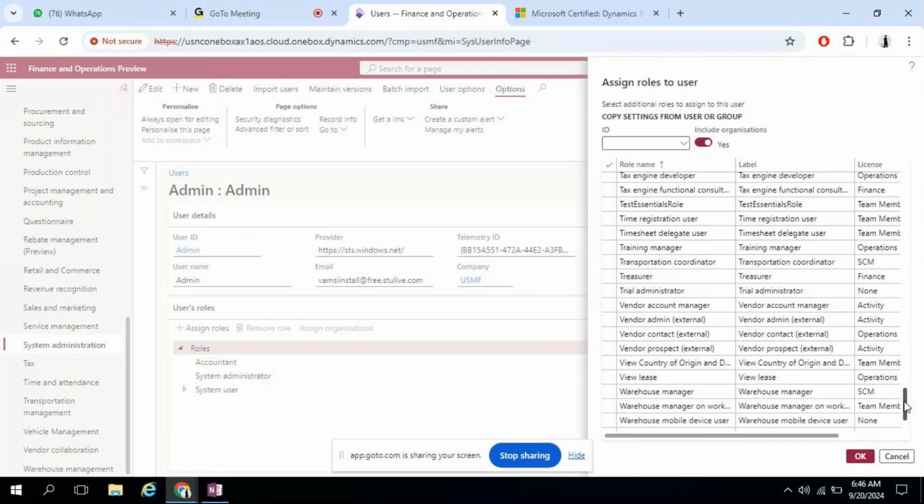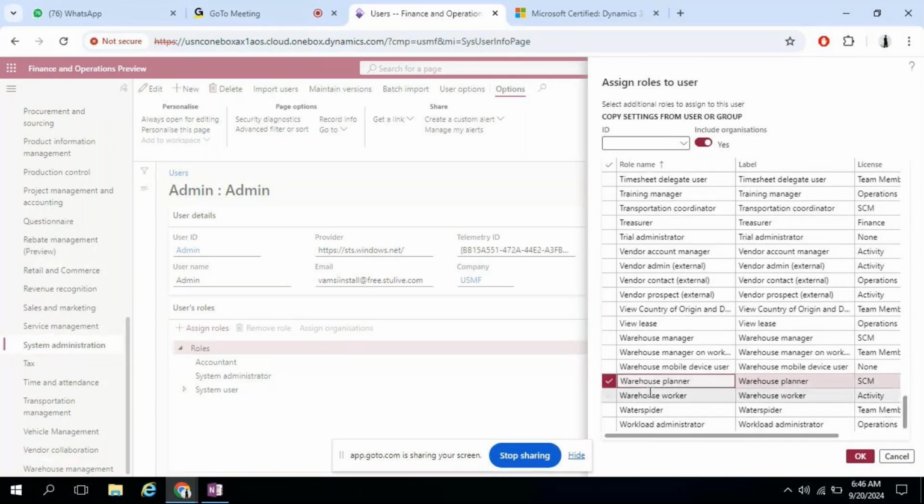So let me go for that. Yeah, warehouse planner, warehouse worker, warehouse manager. So these are the few roles you have to give. Okay, for the transportation, we have transportation coordinator. So whatever the modules we are going to cover, accordingly, you will assign those roles over here.